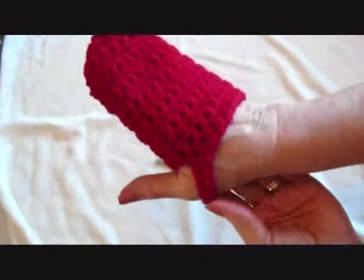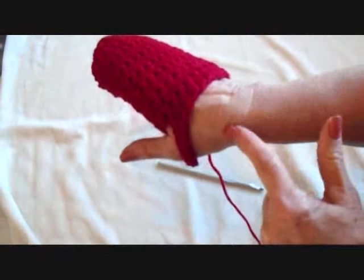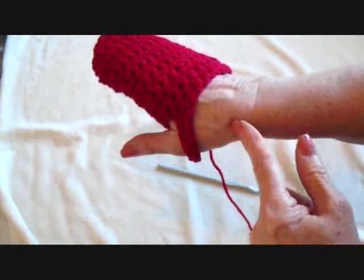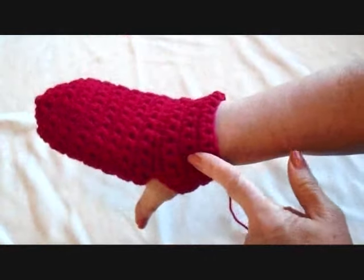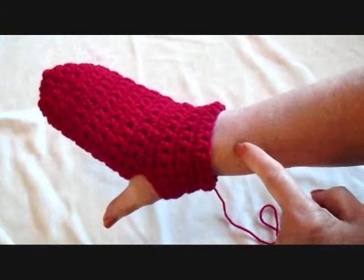And that's how that looks up to now. So now I'm just going to work around and around until I get to the wrist, which is probably about 5 rows. Okay, I've worked the top of the mitten, and now I'm going to work the wrist.